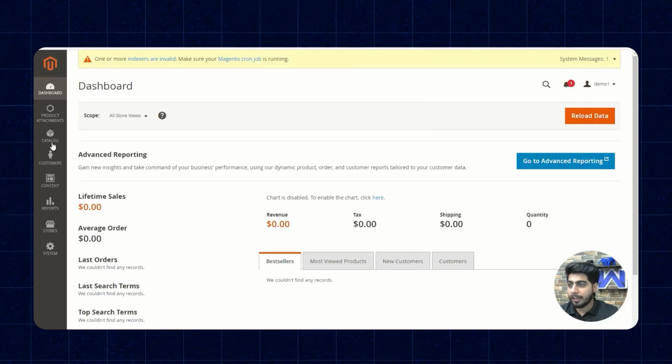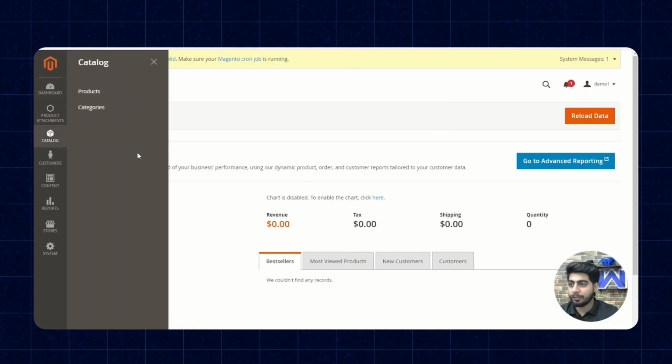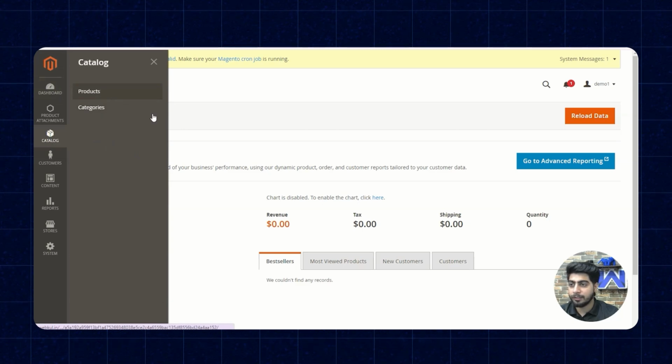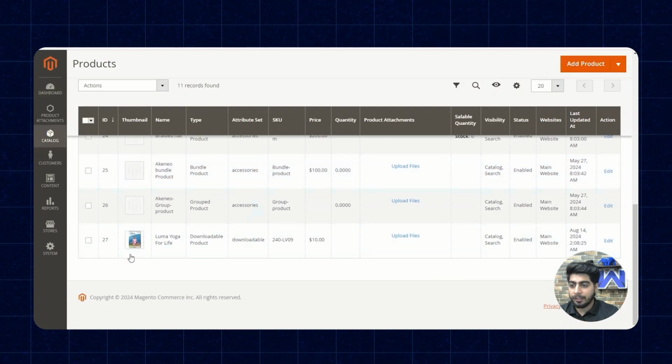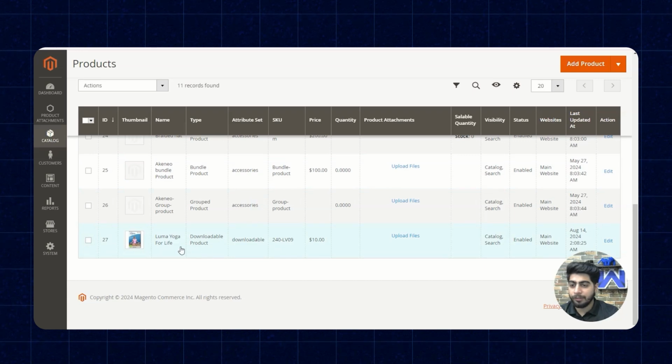Okay, now we are on the admin dashboard again, and we'll click on catalog products. We'll quickly just scroll down, and yes, we are able to see the product we have just exported from the Akeneo. It says the Luma Yoga for Life downloadable product with the attribute sets, its SKU and pricings.